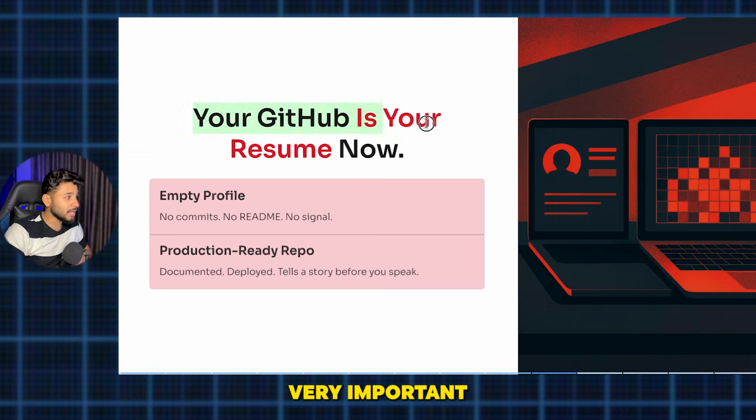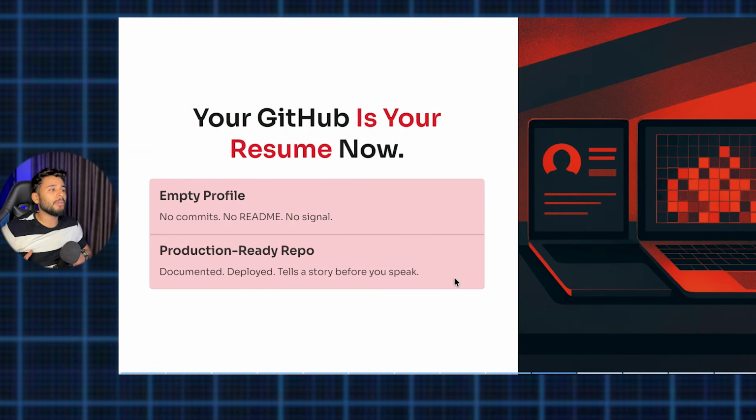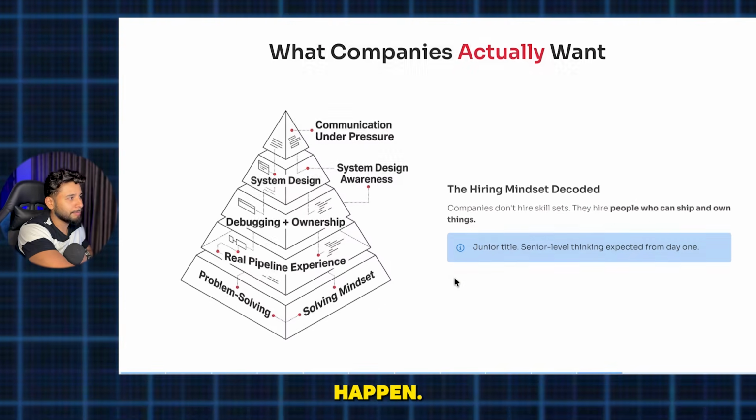Your GitHub is very important. If you are not maintaining your GitHub, not posting about the things on LinkedIn, not making the things public, how exactly can you expect that you will become a data engineer, or get opportunities after learning the things? After learning also you will not get opportunities, because you are not available in the public, you are not posting about the learnings. It is very important to be visible. When you are visible, even if you don't have a very perfect skill set, you will get many opportunities. Okay, that is how things happen.